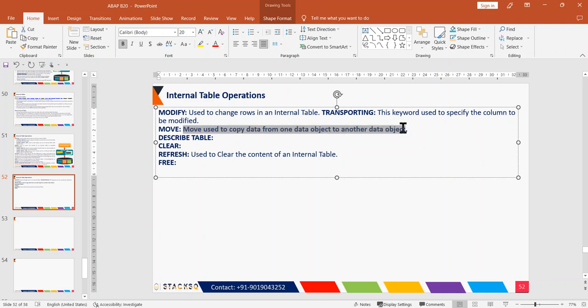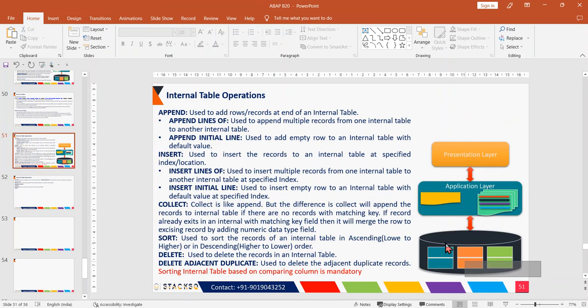What is a data object? It can be a work area, or it can be an internal table, or it can be a variable, right? So anything which stores data, we call it a data object, right? So move is used to copy data from one data object to another data object.